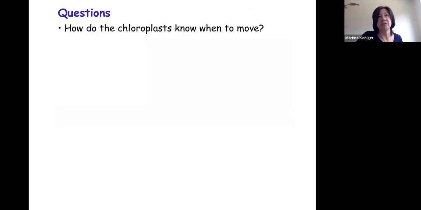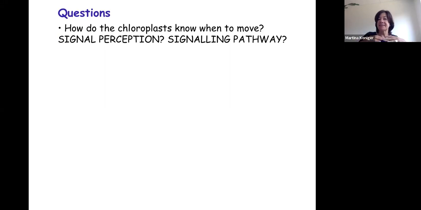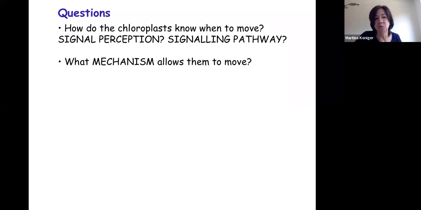And so some of the questions that are obvious, right, is how do the chloroplasts know when to move? Okay, we know it's something to do with blue light, but still, what is it? They don't have eyes the way we have. How can they sense light? And then you have that signal, the light is the signal and says, okay, it's too much light or too little light, but then you need a pathway, that message has to be relayed in some way. The chloroplasts have to be told, okay, now move, right?